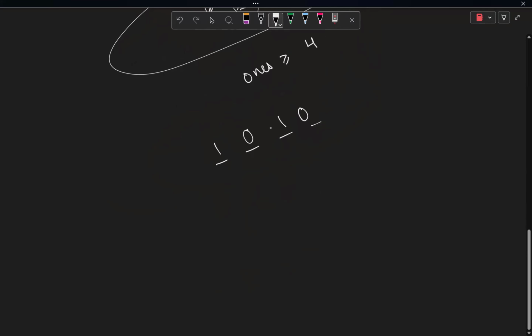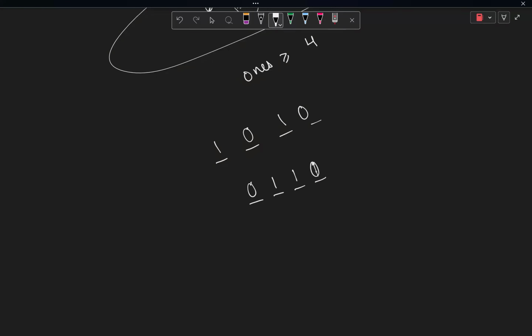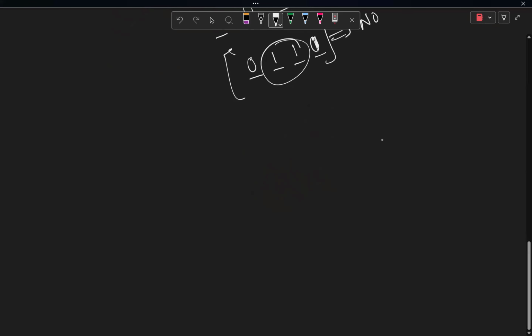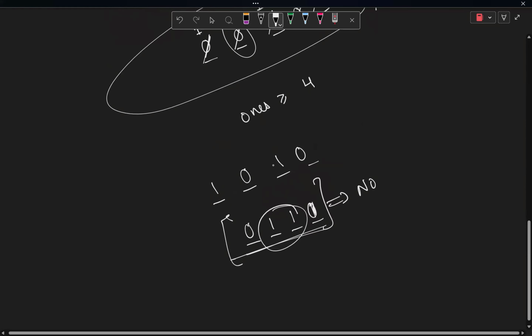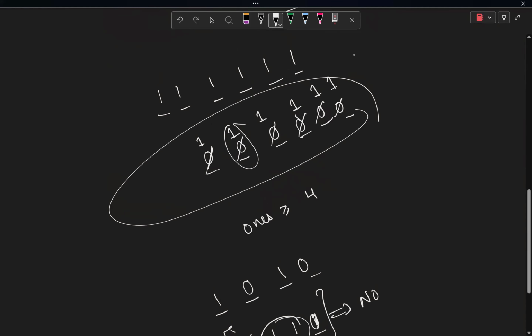The only case where I fail to make up all the ones together is what if I'm having some ones together in a row. Basically, I might have any number of zeros. If I'm having two ones together and that's it, I'm not having any other one in the array. In that case, I won't be able to pick up this one or this one with any other lamp and turn it on. Basically, this kind of a case will give me answer as no. Right. We would always fail in this kind of a case. And for all the other ones, if you genuinely tried, you should have realized that it would always be possible in one way or the other.